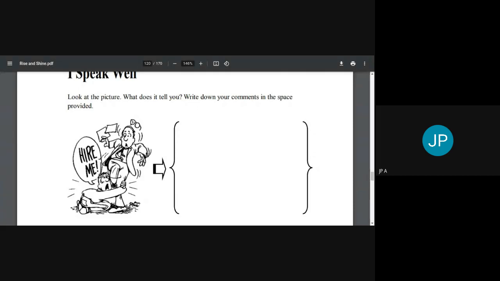Then you have to look for notifications, job notifications. Nowadays, job notifications are found everywhere. You can find it in newspapers, you can find it on the internet, you can find it on certain mobile applications, etc. Once you see a job notification, you prepare a resume and a cover letter. These things we have discussed earlier. And you send a resume and a cover letter.